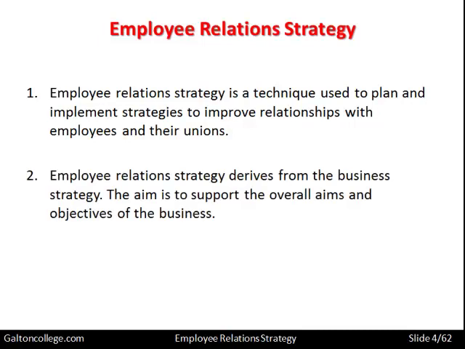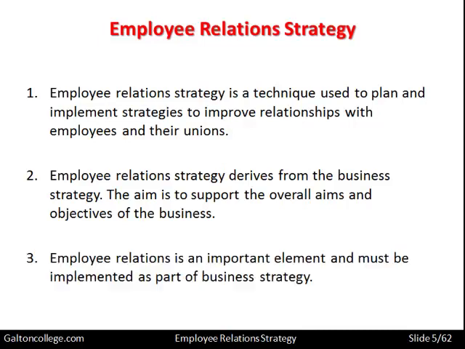Employee relations strategy derives from the business strategy. The aim is to support the overall aims and objectives of the business. So we can see the business strategy as being all-embracive. It covers all aspects of the business, including employee relations. So employee relations is a subset of the business strategy. It's an important element and must be implemented as part of the business strategy.